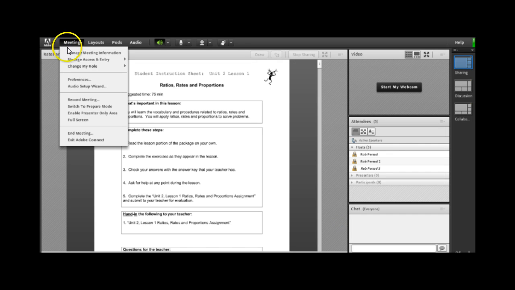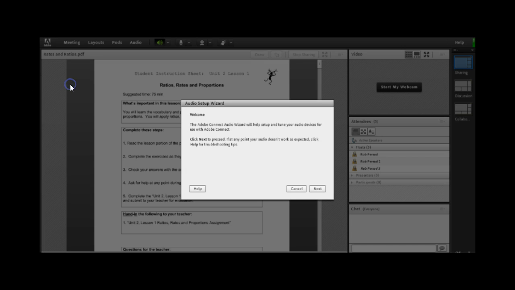The next tab here is Audio Wizard Setup. This allows us to look at our audio devices to make sure that they're running smoothly and they're working. I'm going to click on Next. This allows us to ensure our speakers are connected and we can play the sound to see if there is actually some volume and that our sound is working. And I played the sound and it is working. I'm going to click Next.